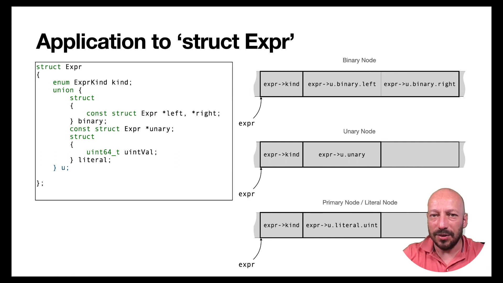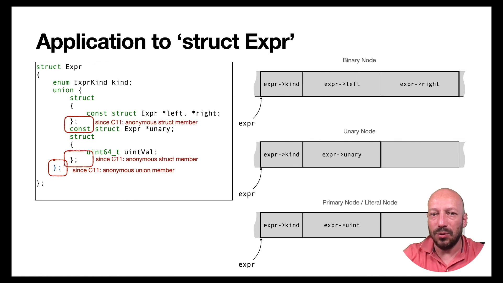Since C11, you can skip that. And then you have a nicer, more compact notation. And this actually also can be used for structs. In both cases, you do not have to give this member a name. And whether you also want to do this for the structs, whether you want to skip this binary dot left, binary dot right, I consider this actually as expressive. So I like it. But you could skip it. I mean, if you know that it's a binary node, then you know it has a left and right pointer.